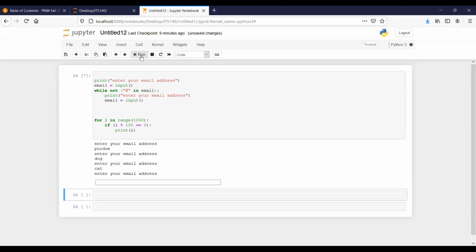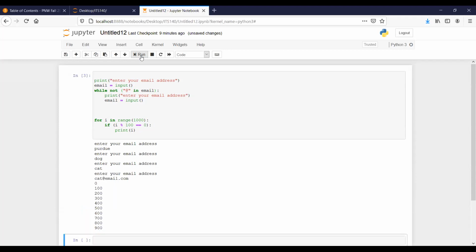Doesn't like it. Now if I say cat at email.com, there we go. It liked it. And now I was able to execute the other part, which is the other loop. This is an example of input validation.